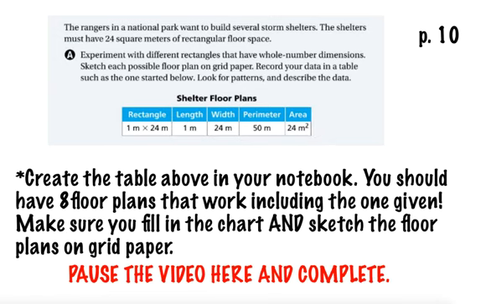Keep in mind, when we do area, we are always squaring our answers. So your task is going to be to create the table above in your notebook. You're going to be adding on to it because you should have 8 floor plans that work, including the one that is given. Make sure you fill it in, and you must sketch the floor plans on grid paper. You may go ahead and pause the video here, and you may start working.